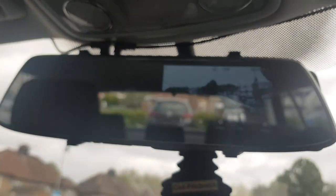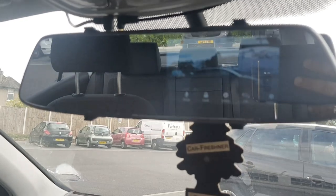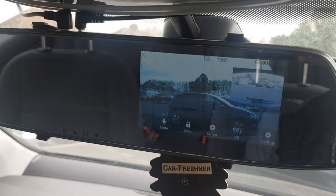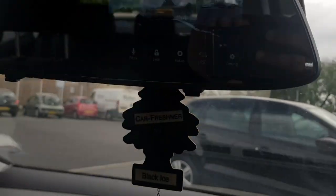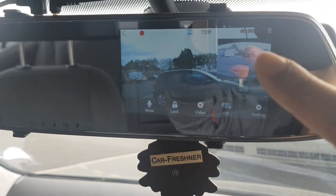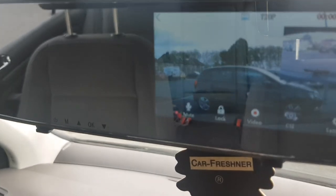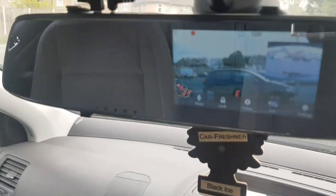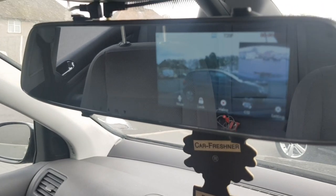There's a red light that comes on, and on the screen, you can't really see the screen right now, but okay, now you can. You can see that's the front camera, what I'm seeing in front of me. Let me try to get a better angle for you guys. So yeah, I'm pretty sure you can see the screen now.